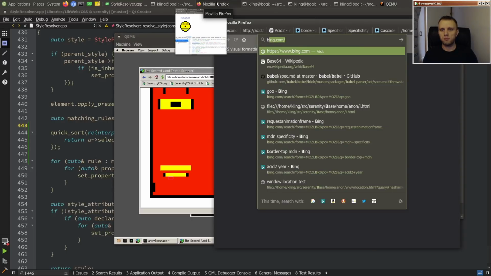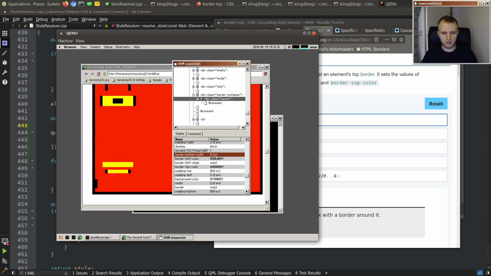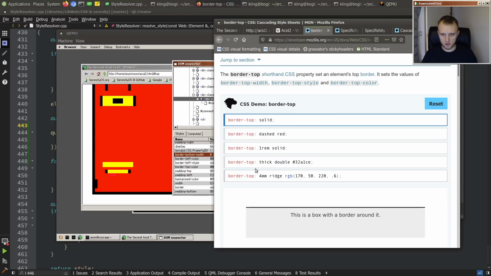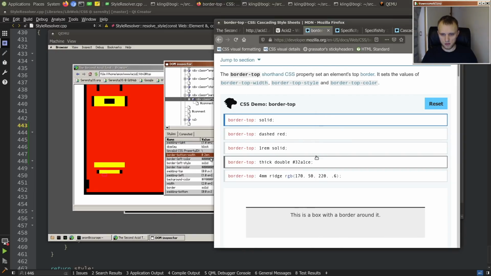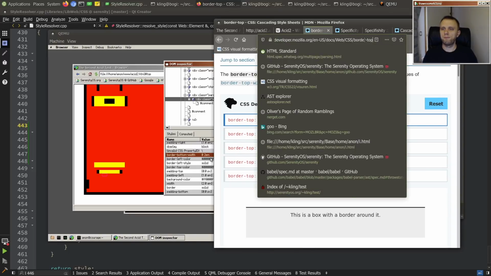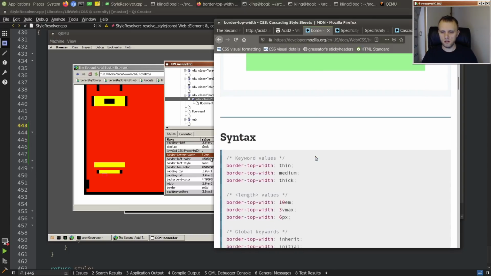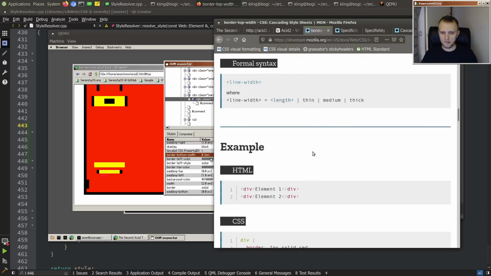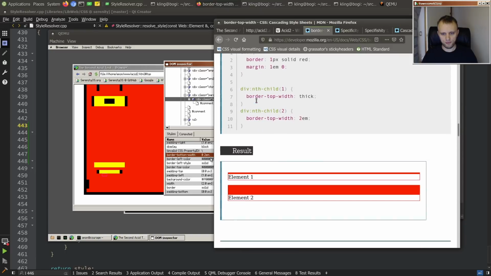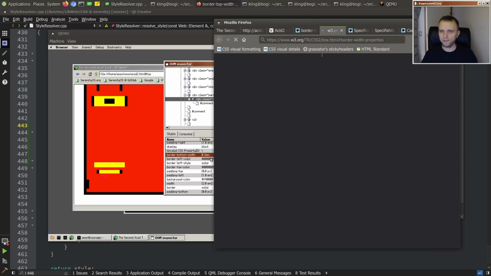So border top. What does it mean when you have 0 and then another pair of values? Border top width. Probably it's like the vertical borders and the horizontal borders. Please give spec.